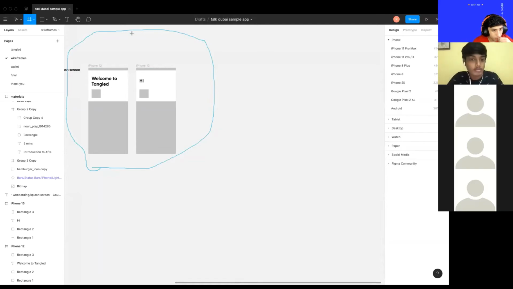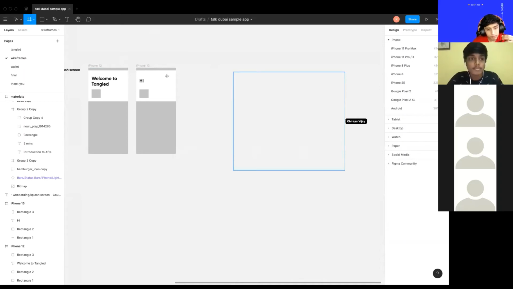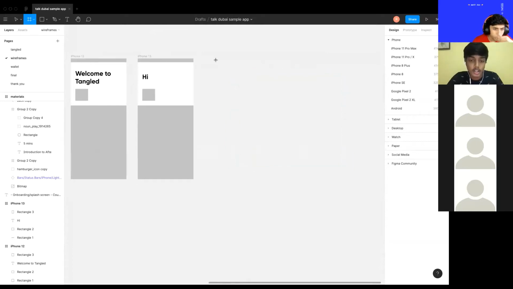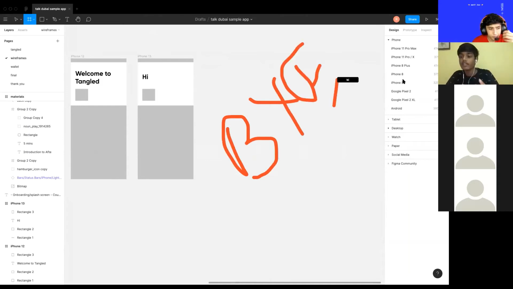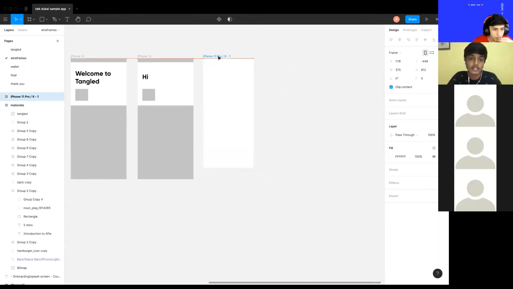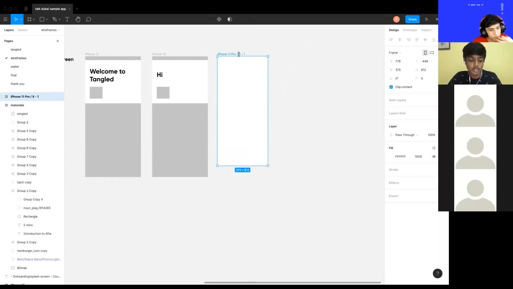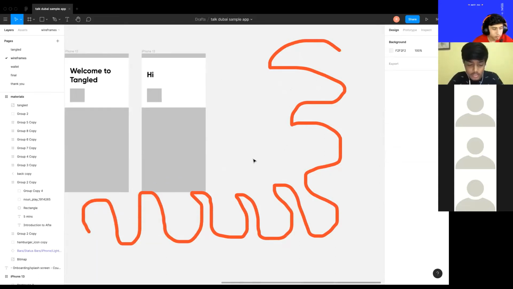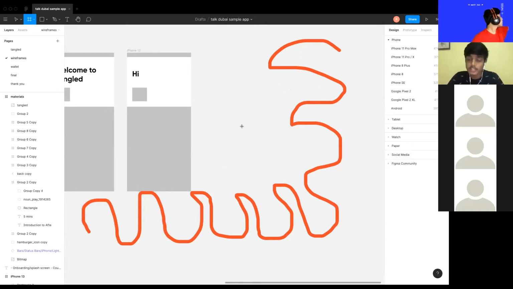Sir, how do we create those titles, that onboard thing? After that, there were two, right? How do we create that? If you simply press A for artboard, on the right you will see listed different screens, iPhone 11, tablet, desktop size, watch size. You can choose whatever size you want. I have chosen iPhone 11, and then here we got that screen. Is that simple? Now we got the size, the same screen size of that device in Figma. Yes, the same size.